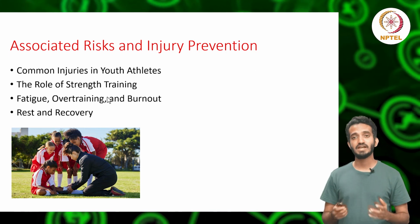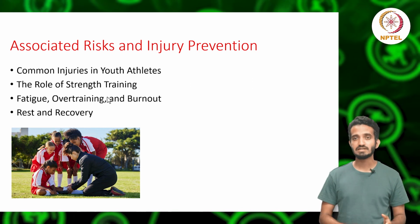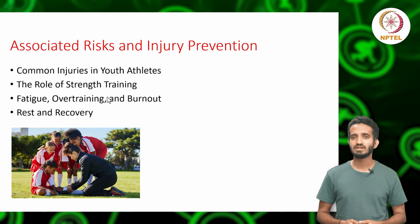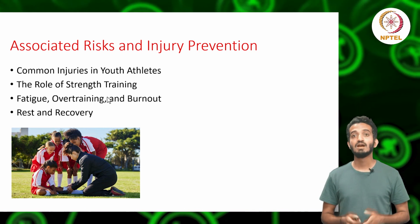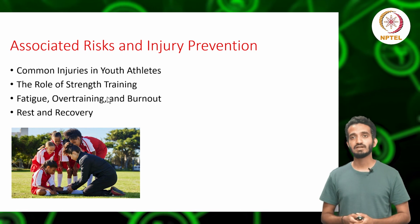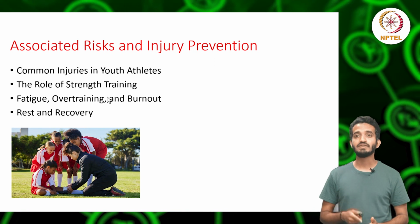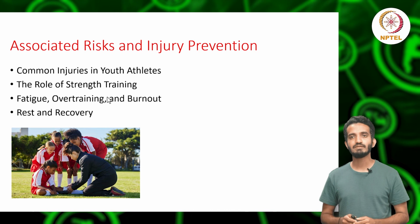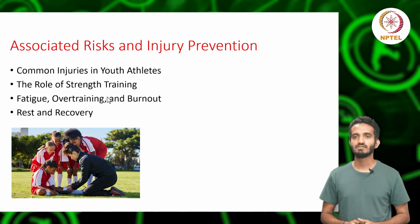And then we have some behavioral signs. Athletes overtraining might distance themselves from friends, skip practices, avoid drills, show reduced interest in their own sport, and have increased conflicts with teammates. And last, we have the physiological signs. Chronic fatigue even after adequate rest, elevated resting heart rate, especially in the mornings, and prolonged recovery times are subtle yet telltale signs of overtraining or burnout.